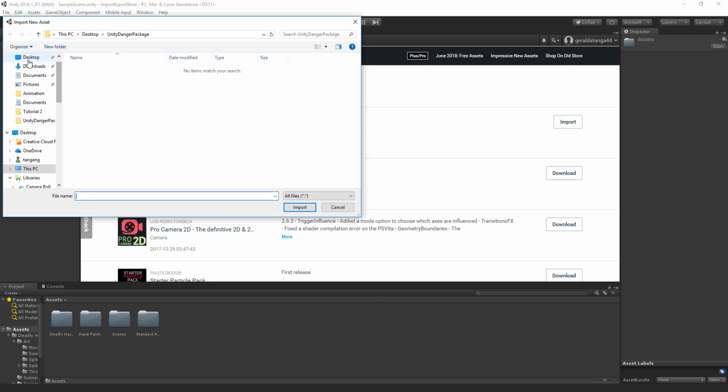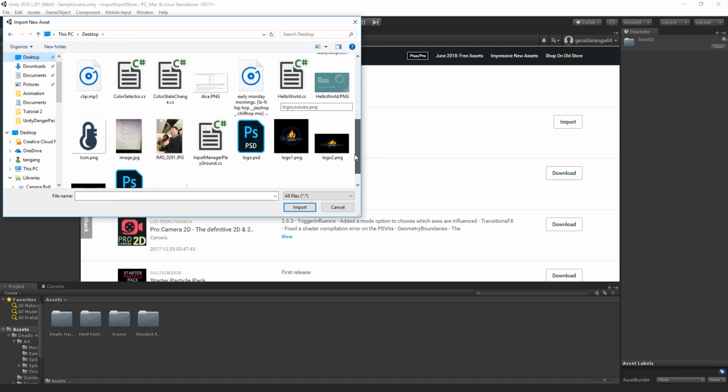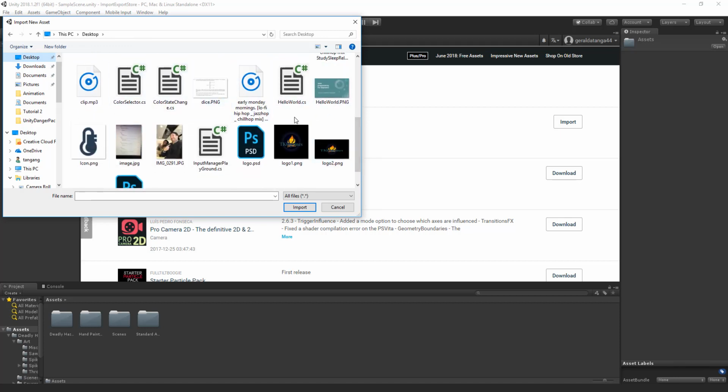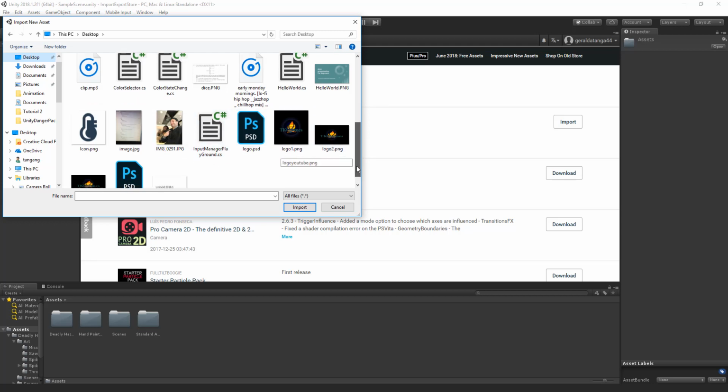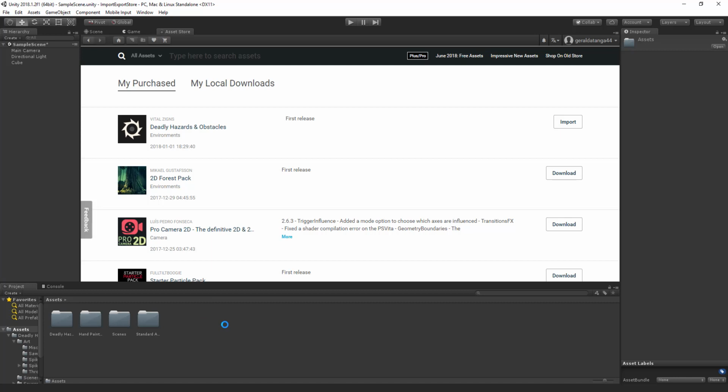So I'm going to go into my desktop here, and you can see I have some scripts that I can import and some pictures. But what I want to do is import this sound right here. This is what I typically use for my YouTube videos when I want a sound over, or if the background noise is really crazy, because I sometimes have planes flying over my house while I'm recording. So I'll import this clip sound, which is typically my background music for my YouTube videos. Just give it some time, and that will add things in.